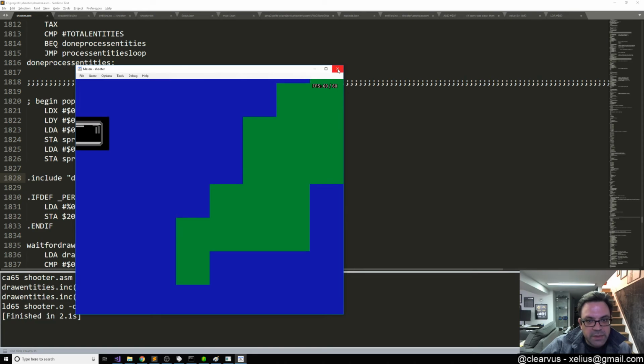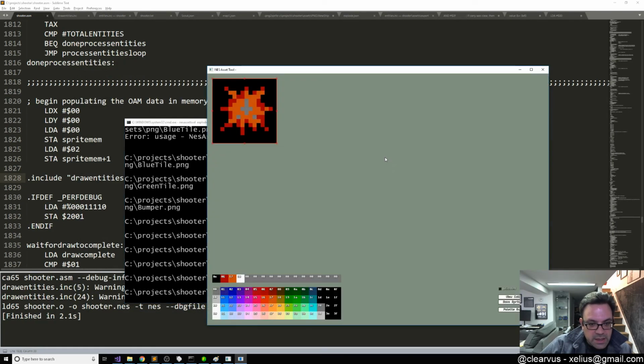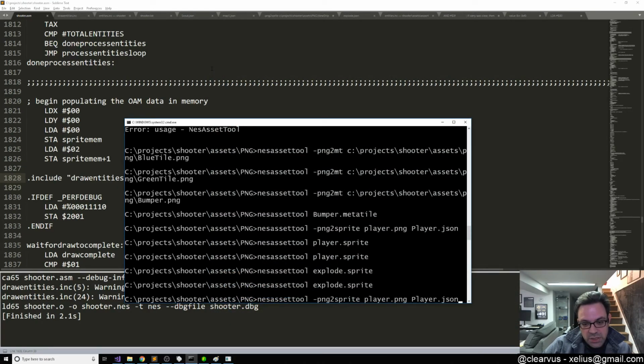That didn't fix that, but that's down to the fact that there are some issues with the way it's treating the background color when we initially do the export from PNG.